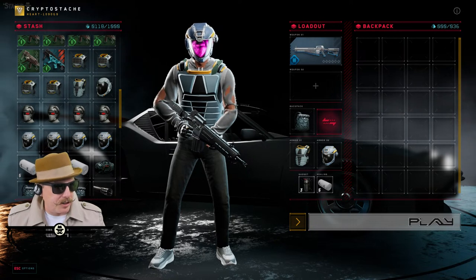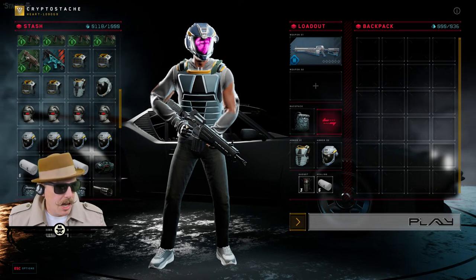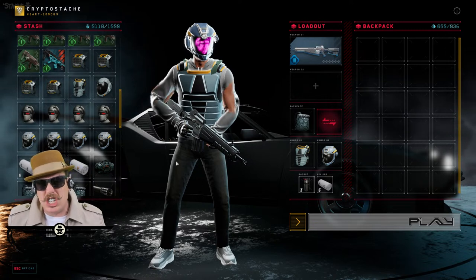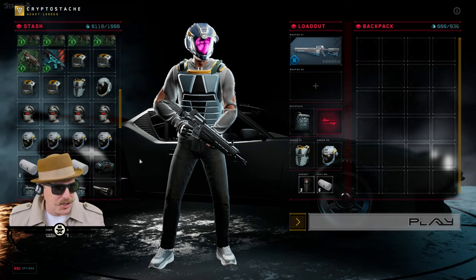Oh, there is definitely fall damage. Yeah, there is definitely fall damage, and I'll say that before the snapshot, that fall damage was vicious. Not as bad now, I would say. Not as bad now, for sure.